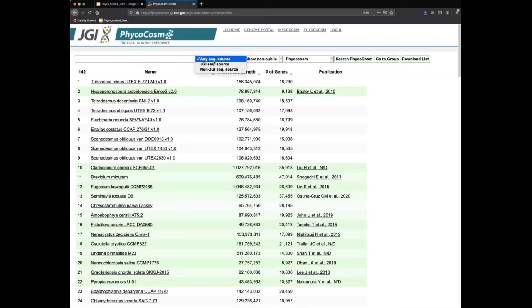You can request to only look at genomes that are public or published. The difference between public and published and what it means for data use permissions will be discussed in our other video tutorials. If you already know your alga or algal taxon of interest, the most useful feature of this page is the keyword search. Here you can search directly for the species or taxon you are interested in.